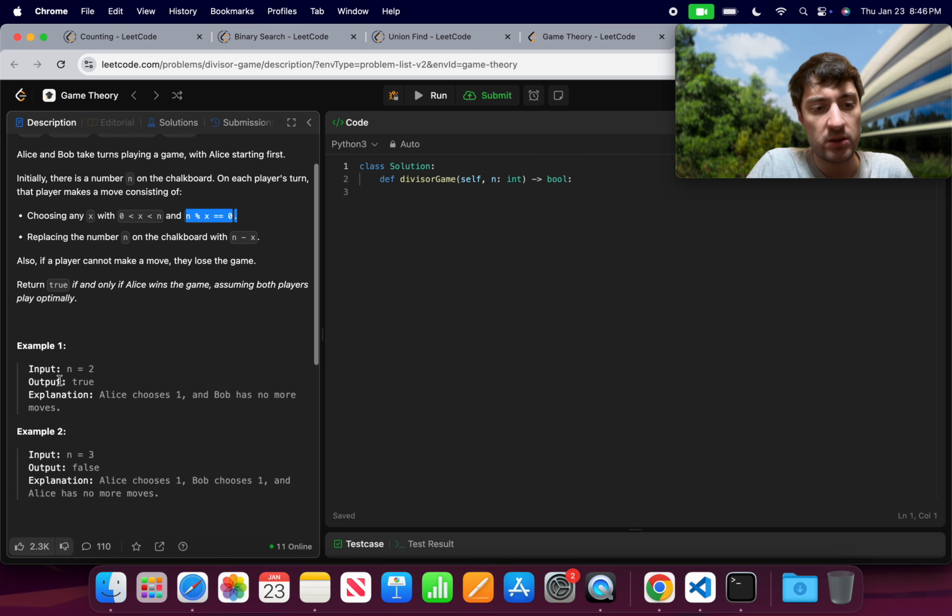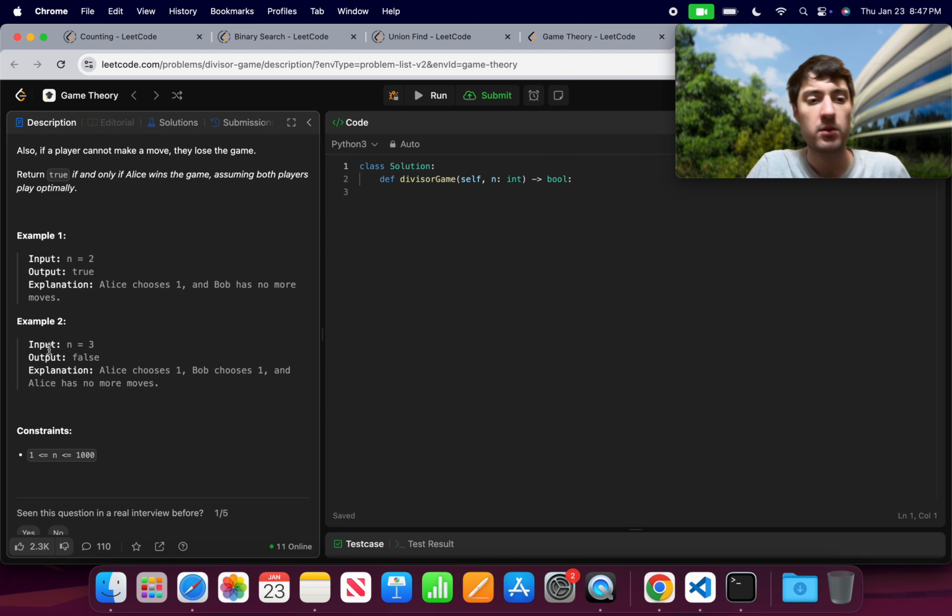An example is n equals 2. The output is true, so Alice can win. Explanation is Alice chooses 1 and Bob has no more moves, because there's no integer value between 0 and 1, so you can't even choose a number.